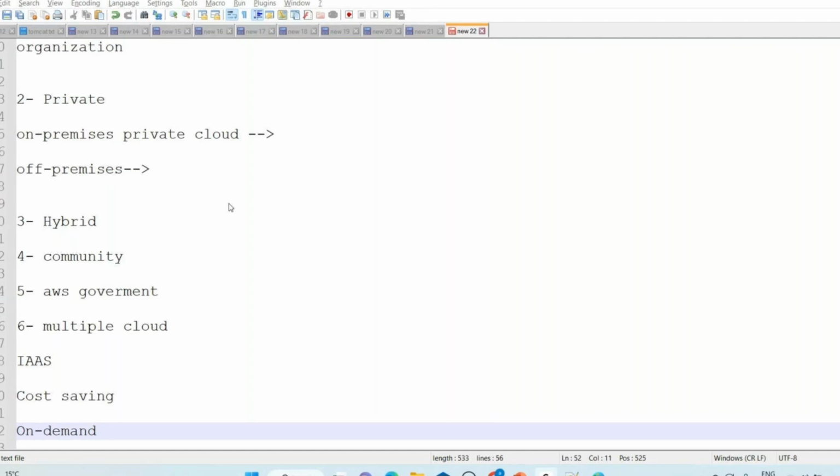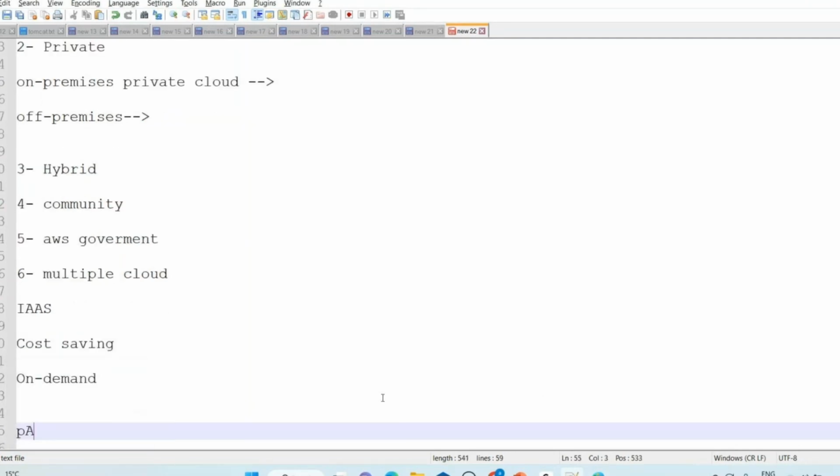Now, team, we are having something called PaaS, that is Platform as a Service. So, team, what is PaaS? PaaS is Platform as a Service. I will tell you an interesting fact about PaaS. PaaS is a cloud service model that gives you a ready-to-use development environment, where developers can specialize in writing and executing high-quality code to make customized applications.